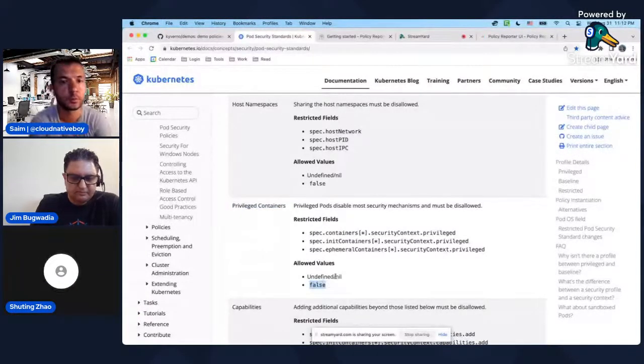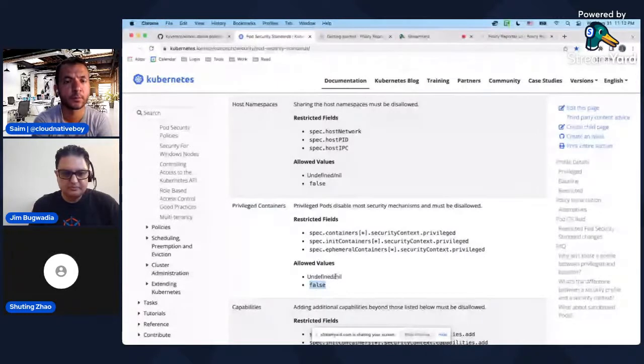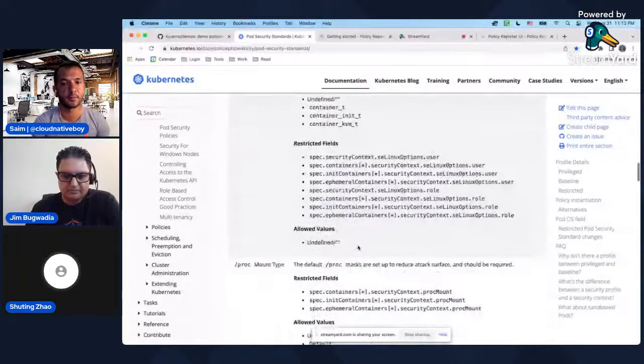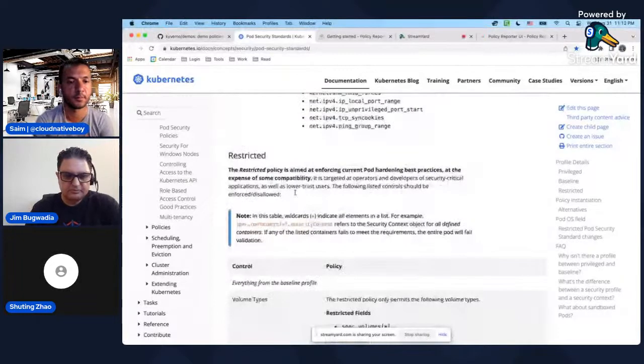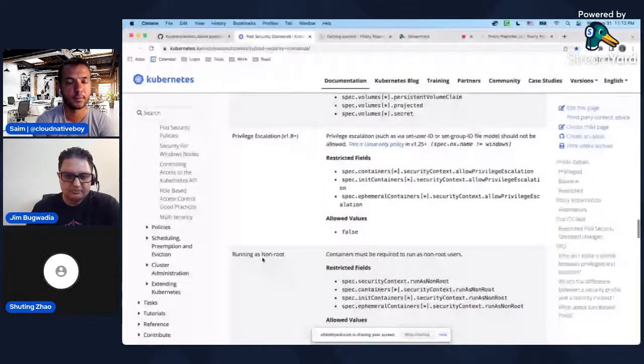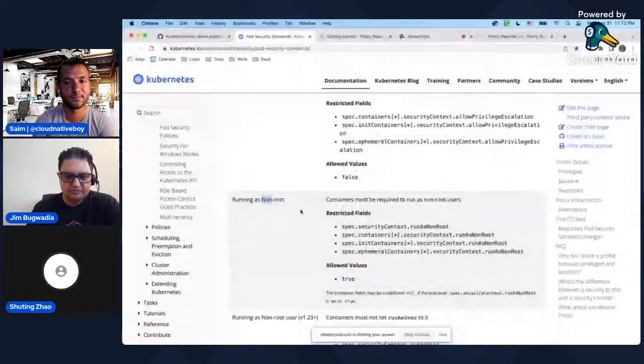So if you have a pod running in privileged mode, obviously PSA will block the pod creation, right? At the restricted level, we have to set runAsNonRoot to true or leave it empty. Otherwise, again, PSA will block it.